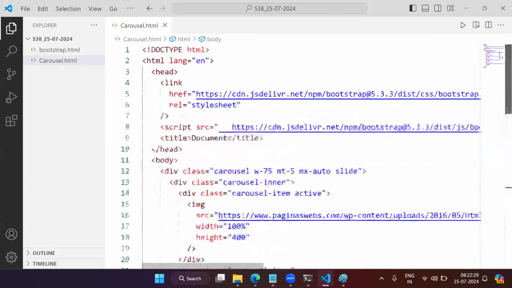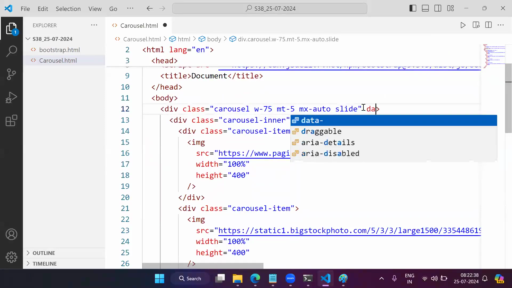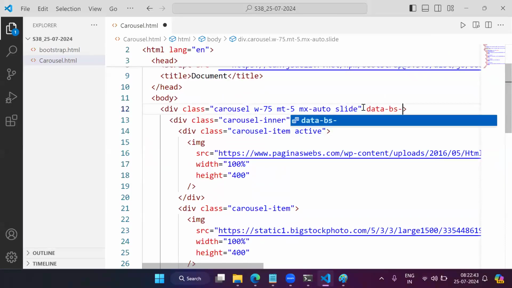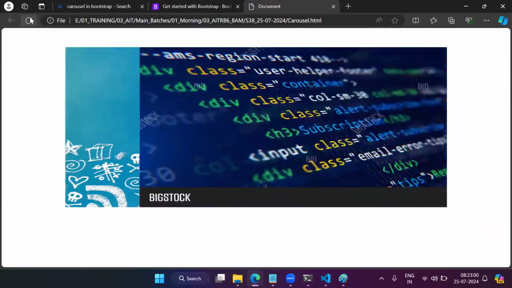Now, if you want to move the slides automatically, what we can do is, at our carousel level, we can add one attribute called data-bs-ride, and its value should be carousel. If I save it, come back here and refresh, let's see whether our carousel will slide or not. Now it is sliding.